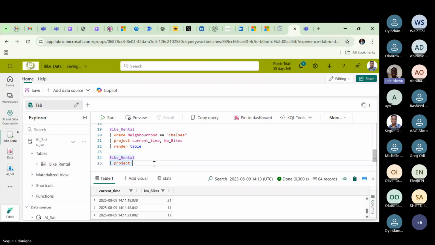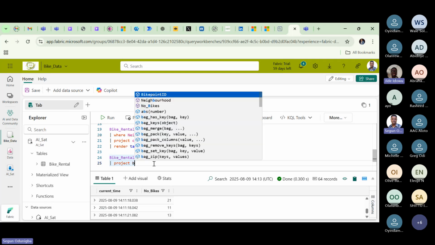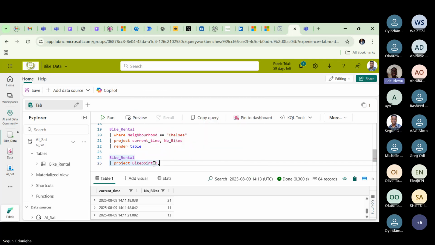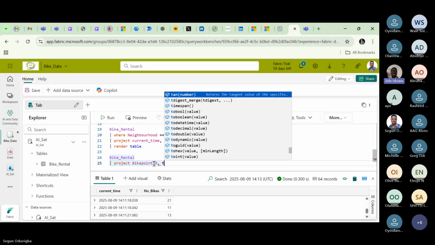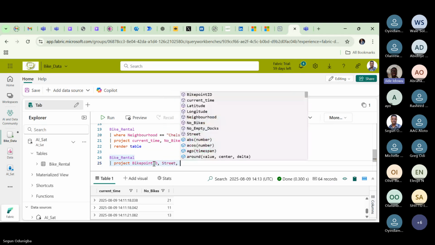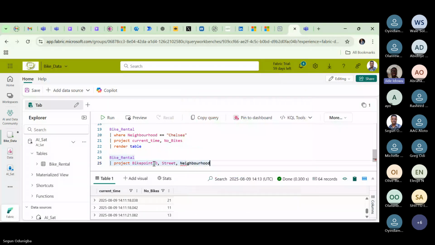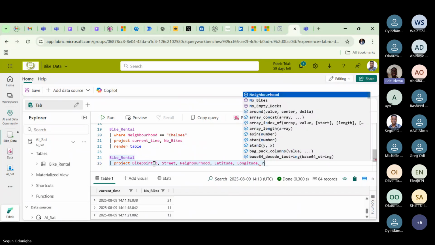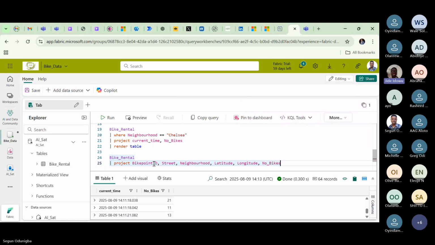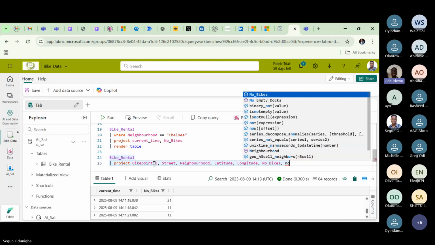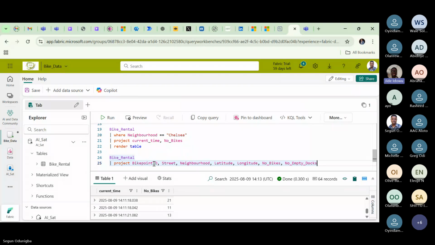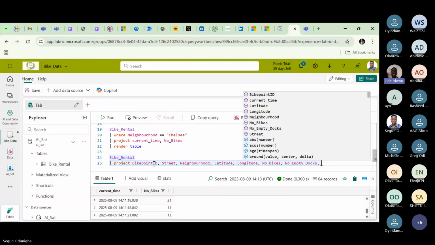Bike point ID, comma street, comma neighborhood, comma latitude, comma longitude, comma number of bike, comma number of empty dock, comma current time.